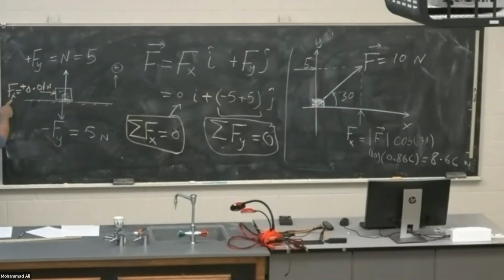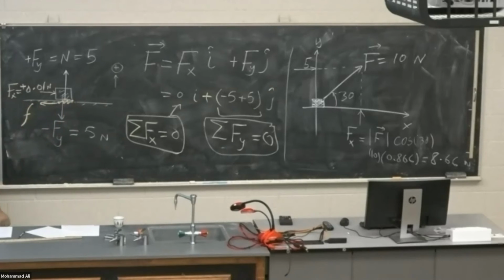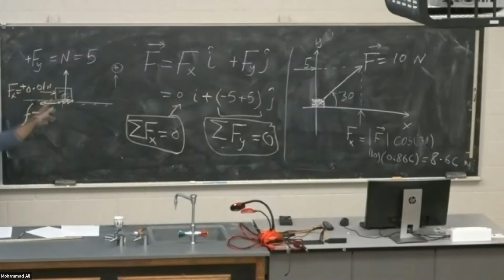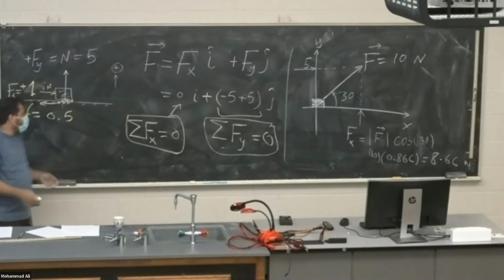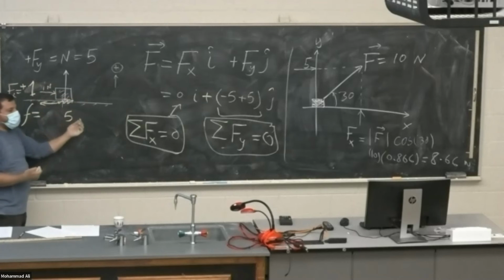So the friction force, I have a friction force in X direction. This friction force will be equal to how much? Now I am asking. It is the same as the normal force, the same concept. If my force pushing is 1 Newton, and the friction force is 0.5, then my force here is bigger, then the object will start moving, right? But the object is not moving. What if the friction force is 5? I have 1, 5. Then the 5 will win.